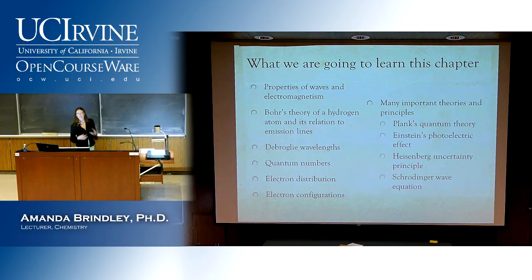You may already kind of know about s orbitals and p orbitals from your other classes. We'll be able to finally see how those are actually derived and what those actually look like and why we know that's what they look like. We're going to cover a lot of different theories and principles, so I have them listed out here for you, and we'll talk about each of those as we hit them.